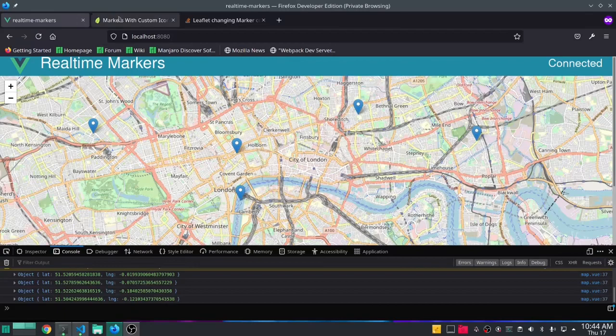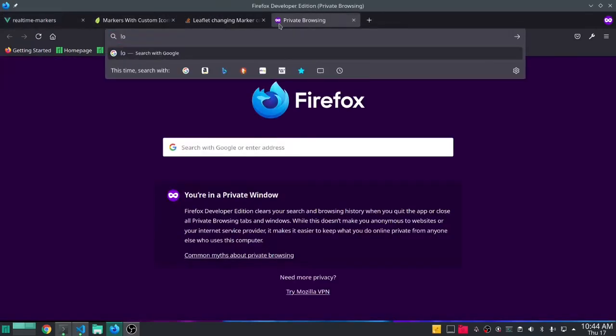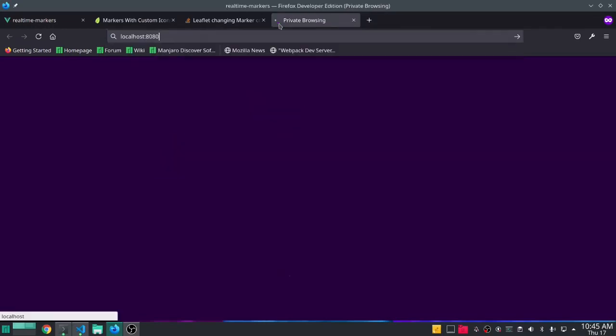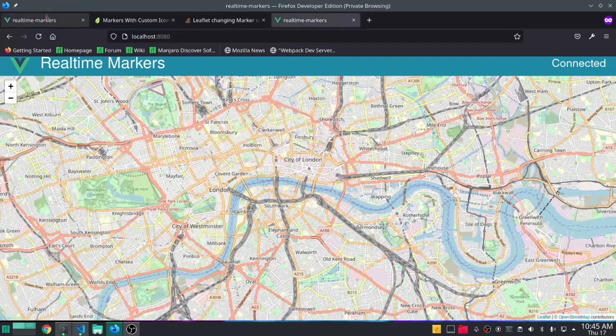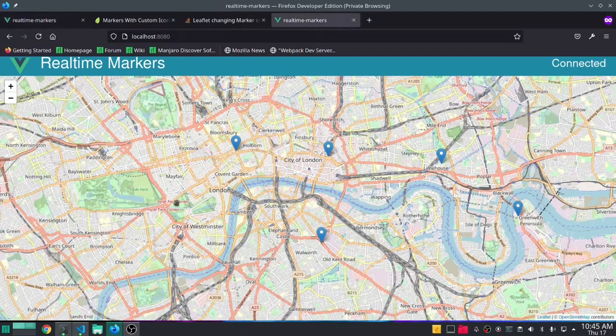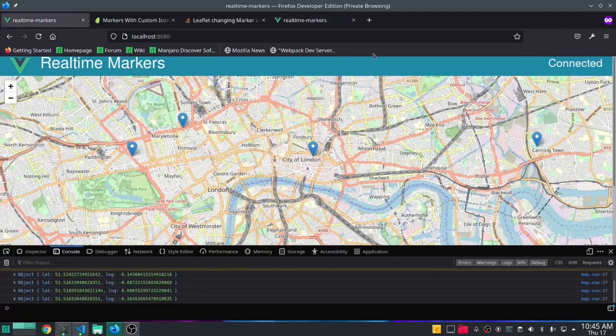But it's not going to update between other clients. So let's say I go on a different web page, and let me refresh. So I'm on a different web page. I click over here, markers are getting added, but when I look over here, the markers I added over here are not over there. The markers I added over there are not showing up over here. So each page is kind of independent. We don't have messages being passed from one client to another client, so one client can't really see where the other client is adding its markers.